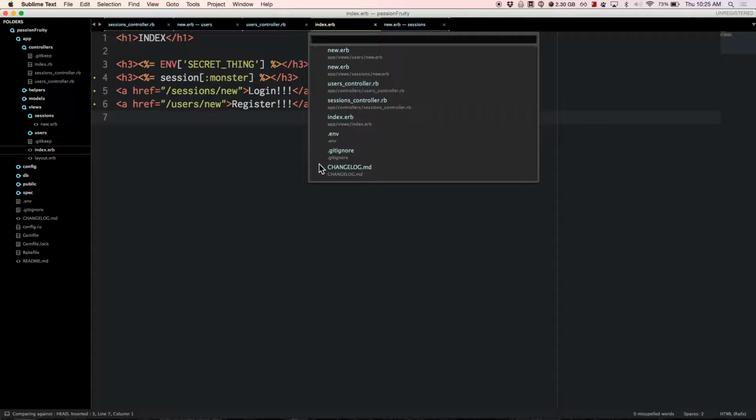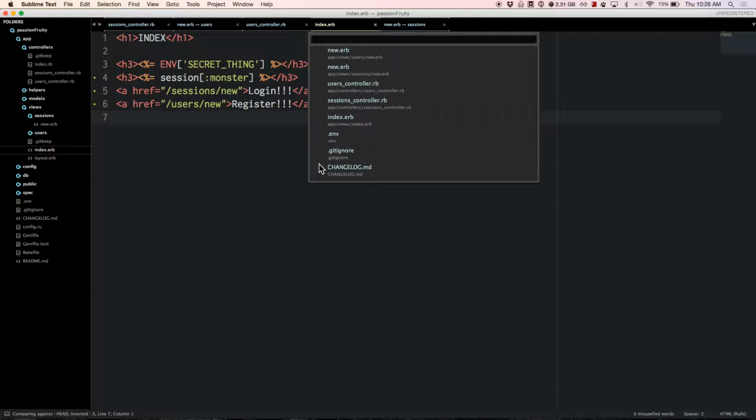It's not a session. It's a post to users. Okay, so this is a frequent sticking point, so I want to take a moment to mention it thoroughly. Sessions and users are two different resources, right? They're in two different controllers, they have two different view folders, they're two different RESTful resources. It can be very confusing because they're very intermingled, right? A session has a lot to do with a user, and a user has a session, right? But they're definitively separate things.